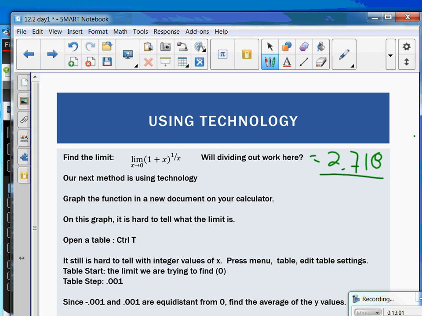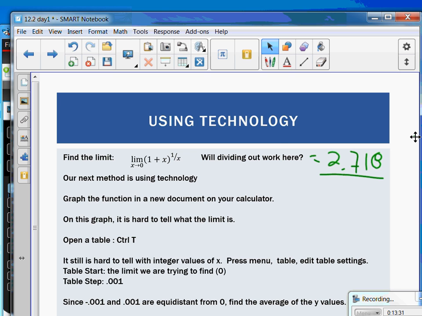Again, don't look at those integers. If I'm looking at as x is approaching 0, looking at 1 and negative 1, it's not really going to give you the information you're looking for. You want to get that clear fidelity by taking, perhaps setting that step to 0.001. Don't forget also, if it's something other than the limit as x approaching 0, we want to change that first number. If it's the limit as x approaches 7, 6, change that to 7 or 6 correspondingly.